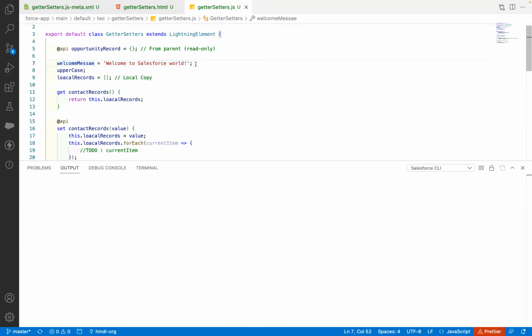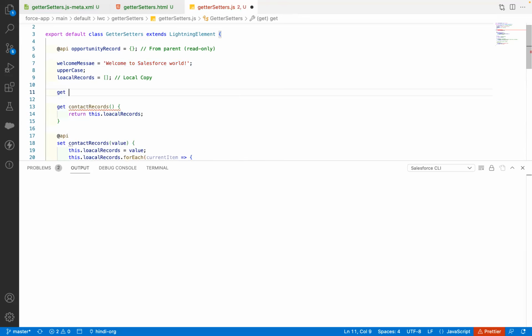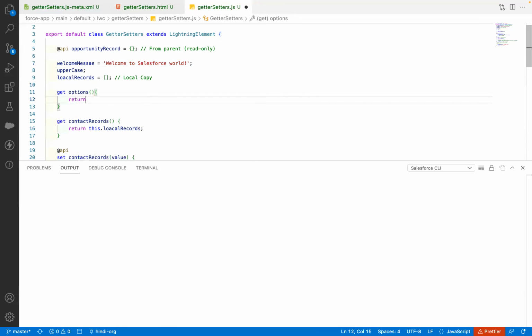But on the same line, if I have to return something like arrays or an object, I would always prefer to use get. So let's say that you have pick list values. You could just use get, give the name, it could be options, it could be anything else, and then return the list of options that you want. We have seen how to prepare the combo box for the options, because this is going to be a static value and it's really going to return something, and you don't want this value to change. Once you have got the options, you would not want it to change later on.